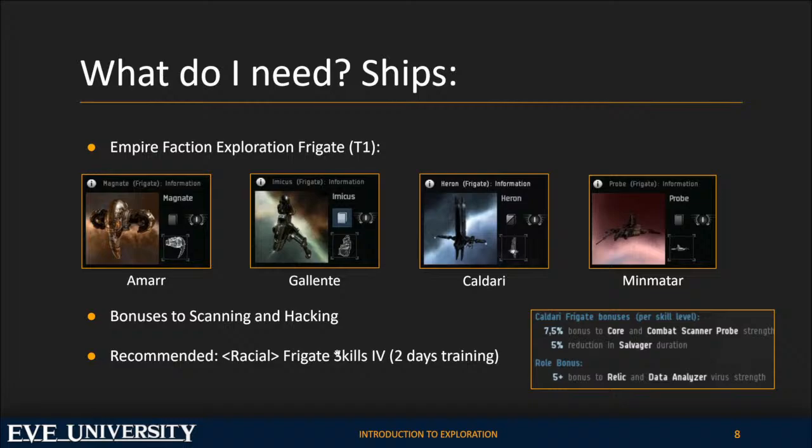And you should probably at least get your basic frigate skill for whatever race you want to fly up to 4 to really get a decent bonus, because you get 7.5 percent bonus to probe strength and also salvage duration. Not important for the explorer really, but yeah. And the role bonus, the base bonus of all of these hulls, is that your analyzers are more potent.